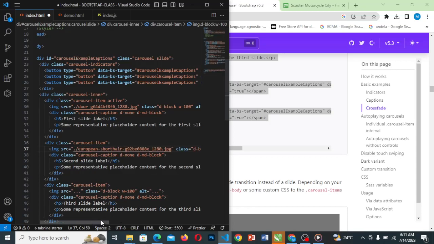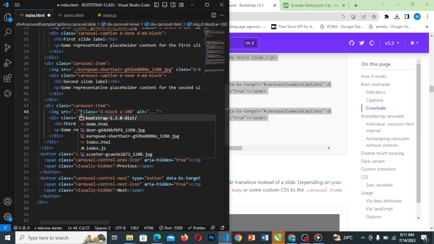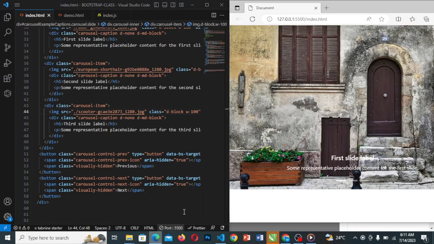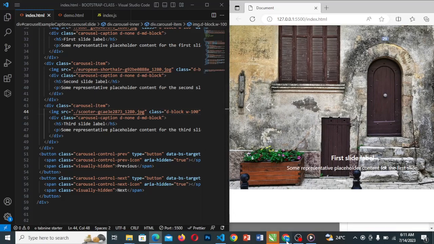Now you see the slideshow label. You can just name them anything. You see first slideshow, you can actually change this. Second slideshow, you can change it, and we have the third slideshow. You can actually change the names and the button and every other thing. So I will save here and come here. You see the names, and it's showing the indicators. So if I move, you see, and the rest is history.